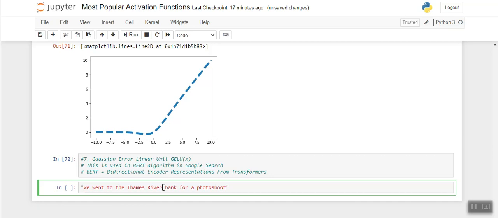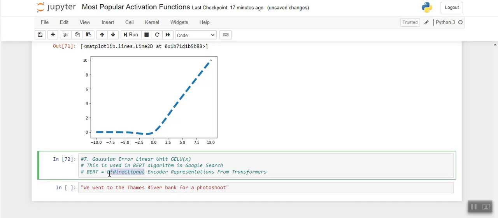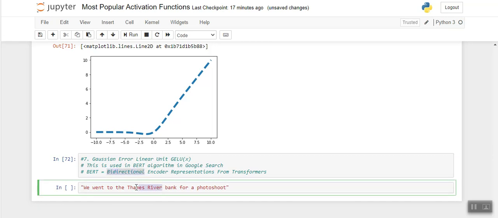The BERT algorithm is a bidirectional algorithm. So it can capture context from left as well as from right. It will capture we went to the Thames River, and also it will capture for a photo shoot.